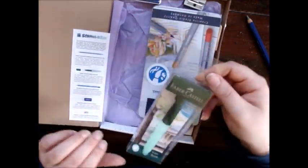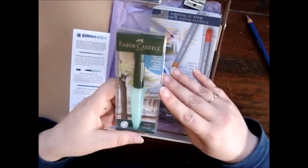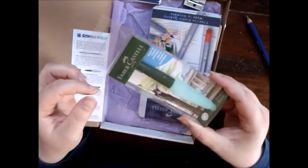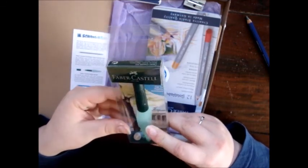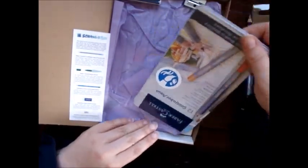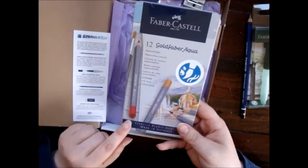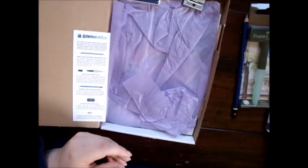A Faber Castell water brush. The last time I got a water brush in my Scrawlrbox, I'm actually addicted to water brushes. So I'm really excited to use this one. Faber Castell is known for being one of the best art supplies brands, so I'm really excited about this. Then we have this one, the Faber Castell aquarelle set, Gold Faber. It has 12 pencils and a little brush in it. Faber Castell again, and that's really exciting.